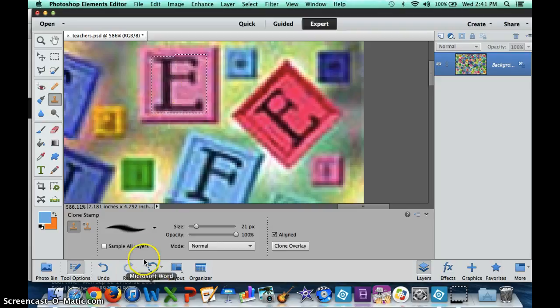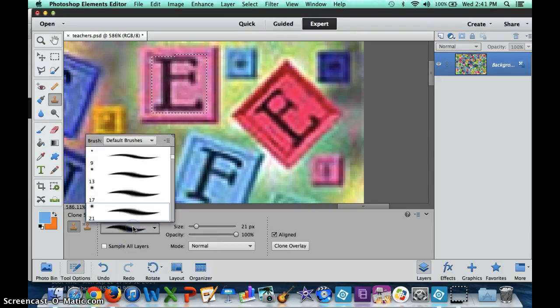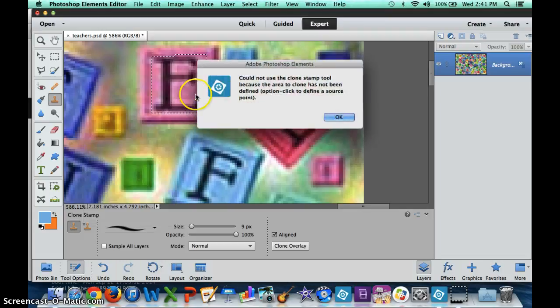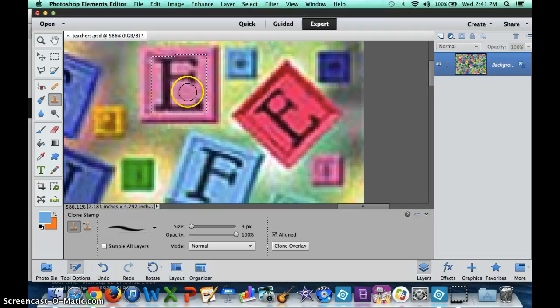This is the thickness, and you can see here's a sample of the brush. You can manually select a thinner brush, but an easier way is to use the brackets next to the P. The one directly to the left of the P makes it smaller, to the right makes it bigger on your keyboard.